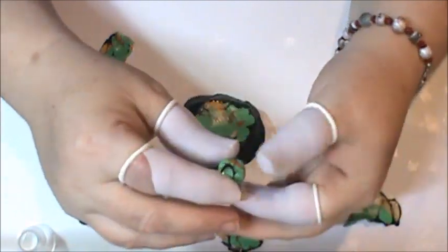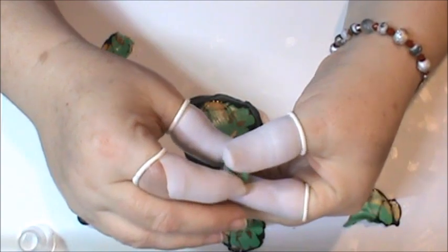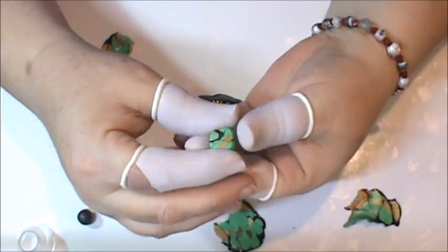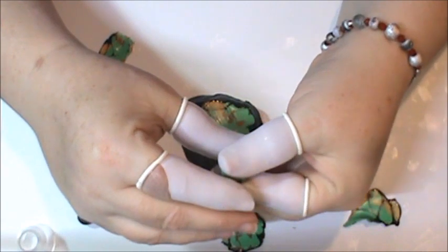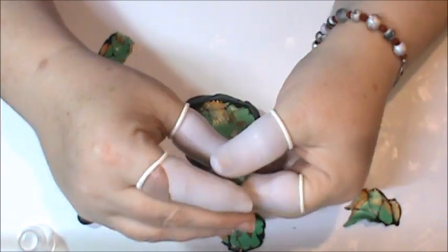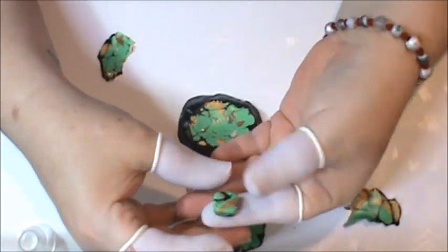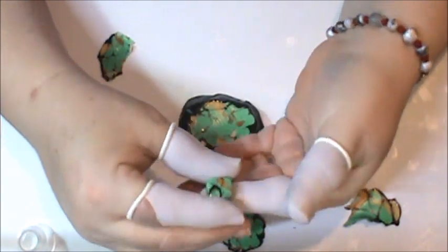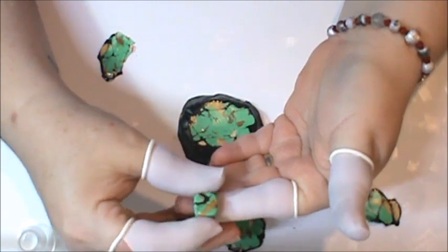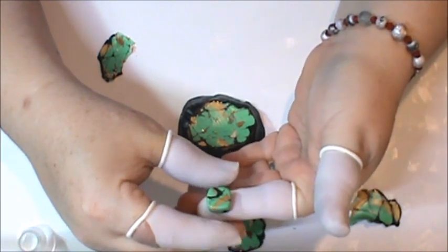I like my corners to be rounded. Just takes a little bit of time, a little bit of patience. Get a nice square. There we go. I think we got a winner. Beautiful. Okay.